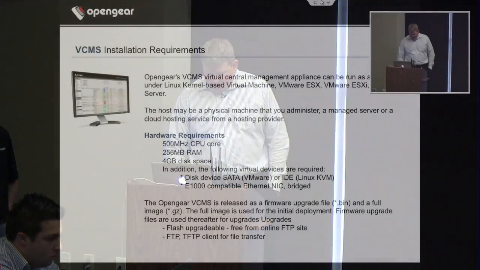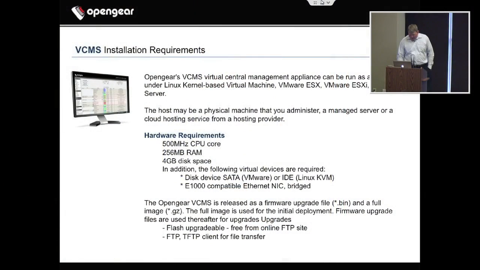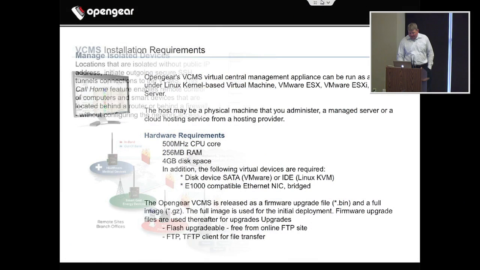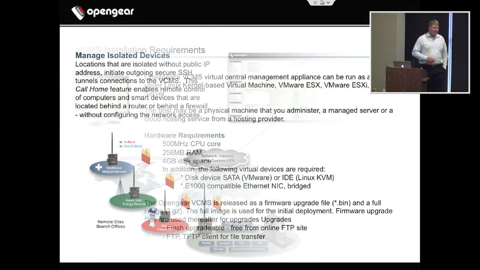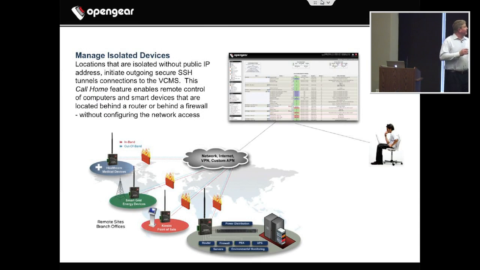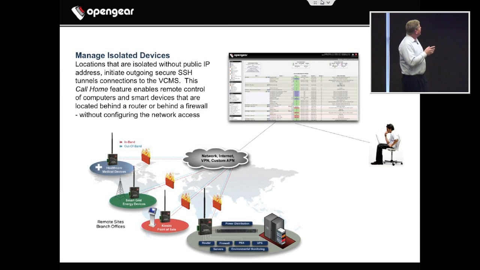So the vCMS is a version of Nagios. You can install it on a VMware server or Linux KVM. One of the cool things about this is the ability to manage isolated devices. If you have products that are calling home behind a firewall, say just in-band with a standard network connectivity, and you need to gain access to equipment or get a connection, but you're blocked by commodity firewalls, these things can call home to the vCMS server, get authenticated, get a key exchange, and you have port forwarding set up, so you have one screen to go to.